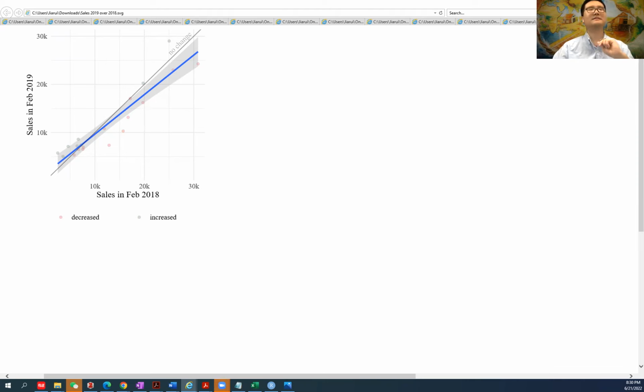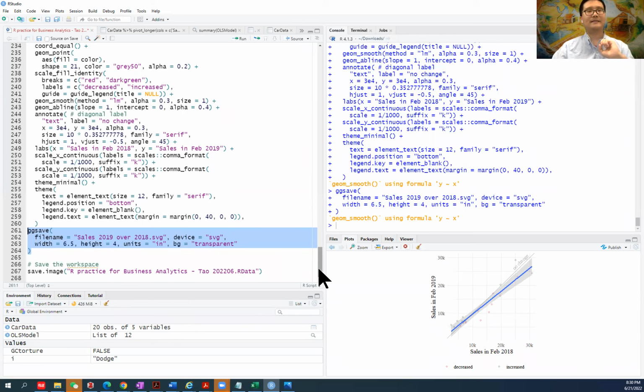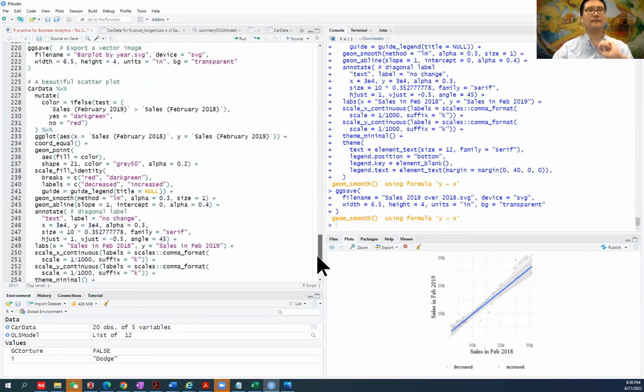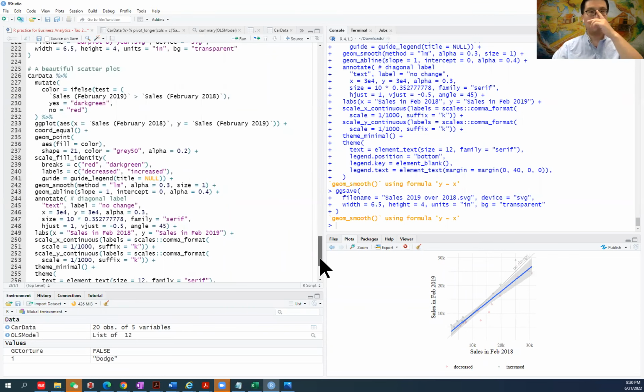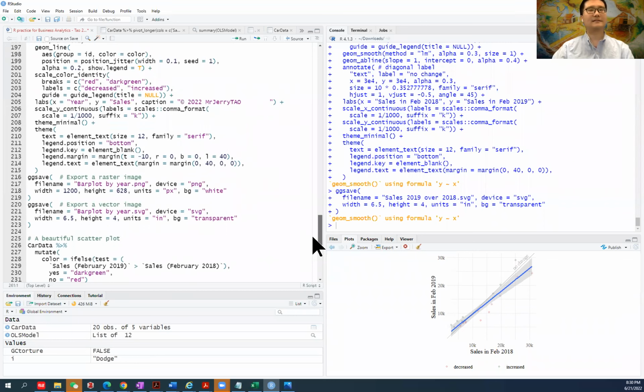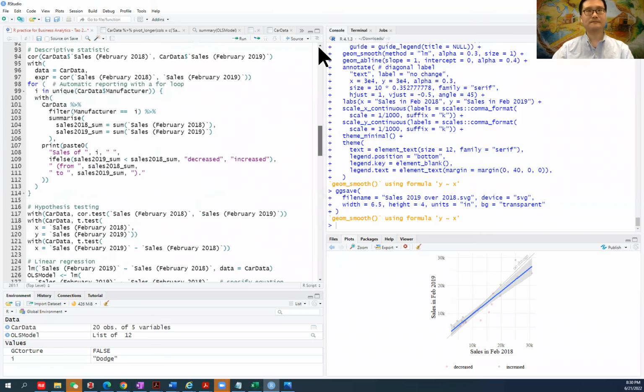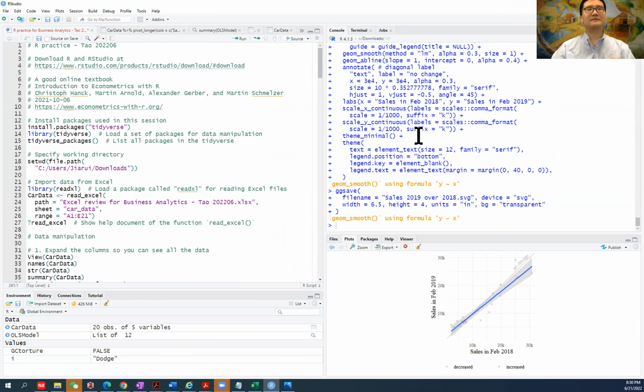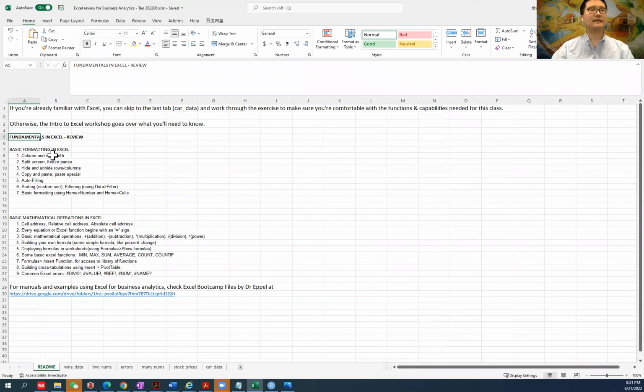All right, this summarizes all my demonstration in R. I hope this gives you a perspective of a different tool that can do equivalent jobs with Excel and also extend the analysis to richer outcomes and results. But for this course, R is totally out of scope, so no worries. You don't have to learn everything right now, but R might be a further step you want to take after this course. In the rest of the course, we are going to learn most of the content using Excel. So make sure you review the content that I demonstrated today, of the basic formatting and mathematical operations in Excel. That concludes my demonstration session.